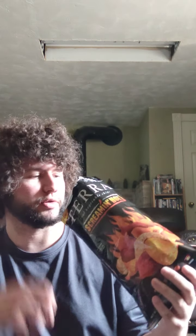Some more. I appreciate the difference in the textures, you know. Chips are normally monotextural. But these are good because they've got a variety of textures. Oh, getting a little bit of heat right now. It's a pleasant heat though. It's not a screaming hot yet. Maybe I'll just keep eating until I'm screaming.